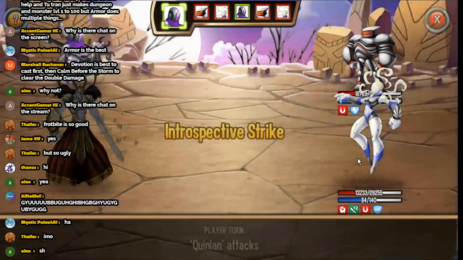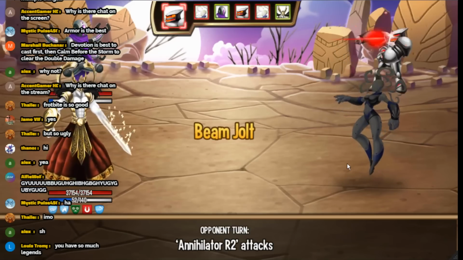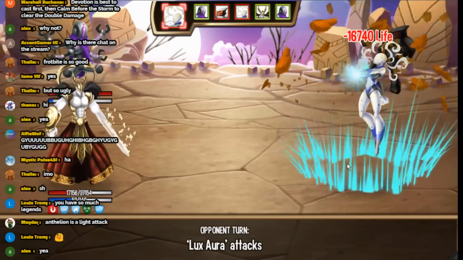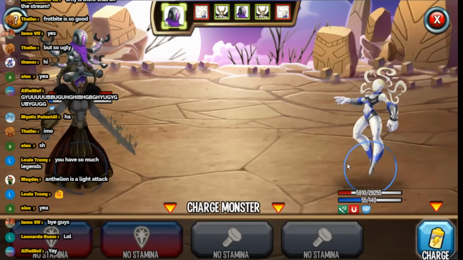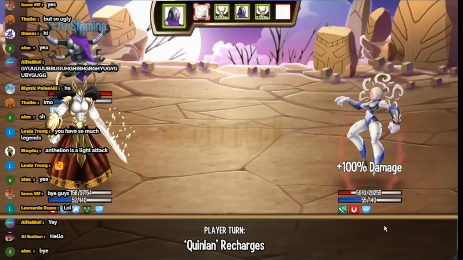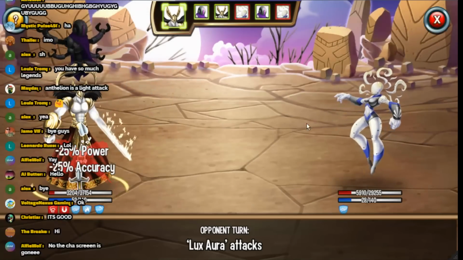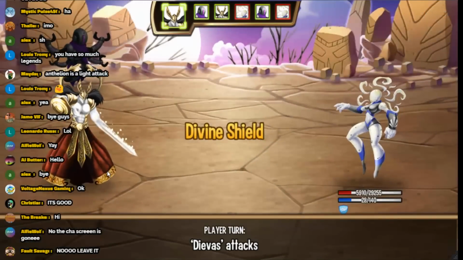Introspective strike. I should have actually recharged in order to possess Lux next turn. Huh, that would have been better. Is it really a light attack? I should have done my light shield. Okay, so I am scared right now. Lux, don't kill me. Oh, thank you. And now I'm just gonna do Divine Shield, even though it's pretty late.